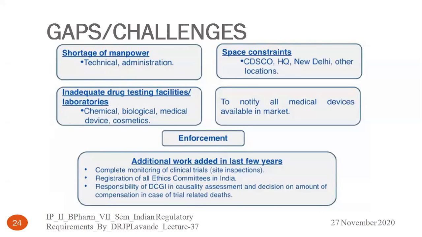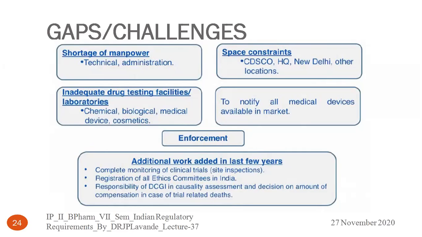They also have a space constraint. The CDSCO has its headquarters at New Delhi, and the space is a limitation. Day by day the number of staff is increasing, but compared to that the space remains limited, right? So because of this space constraint, that is again a limitation associated with this.